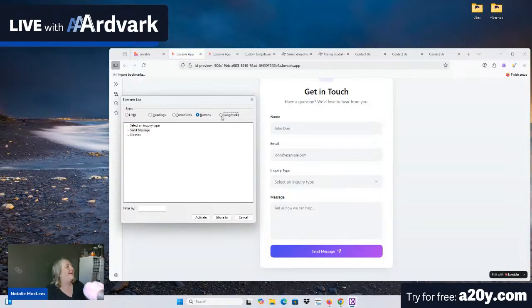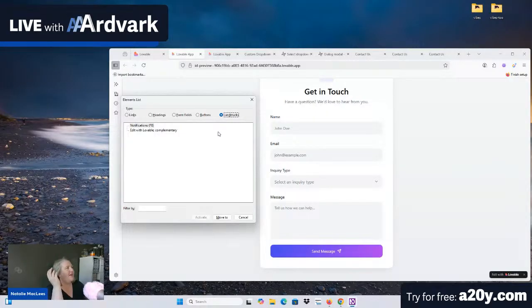Select landmarks. All right. Landmarks: edit with Lovable, complementary. So we have a notifications landmark, which has got to be something Lovable specific.